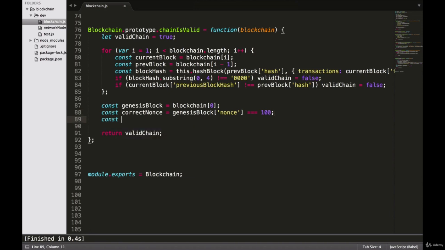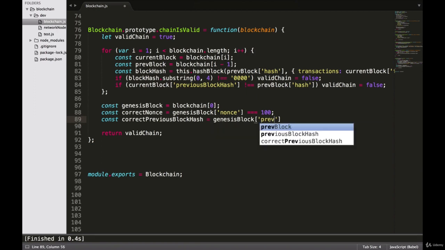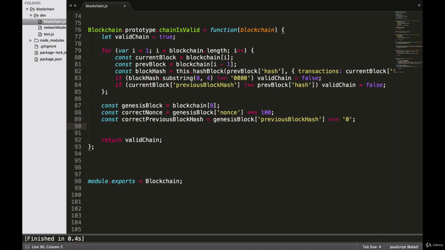Next we will say const correct previous block hash equals Genesis block at position previous block hash equals the string 0. Next we will say const correct hash equals Genesis block at position hash equals the string 0.